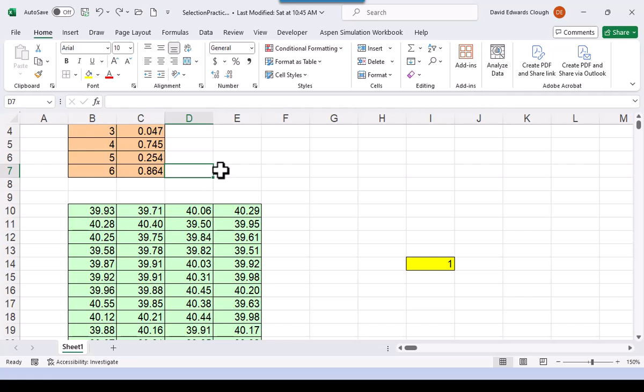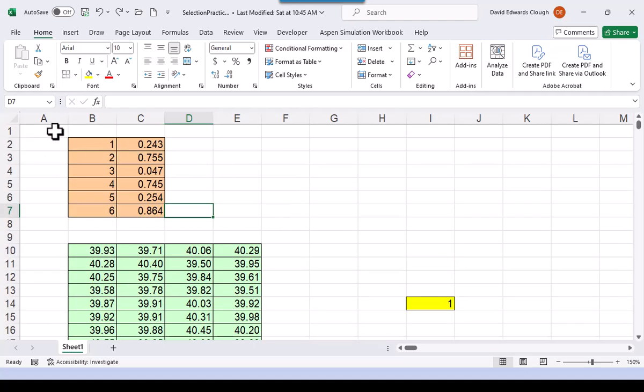Quite often when we move cells, if it's going to wipe out contents of cells that are in the destination, Excel will warn us about that, okay? So that's a little bit in terms of moving around, copying, etc.